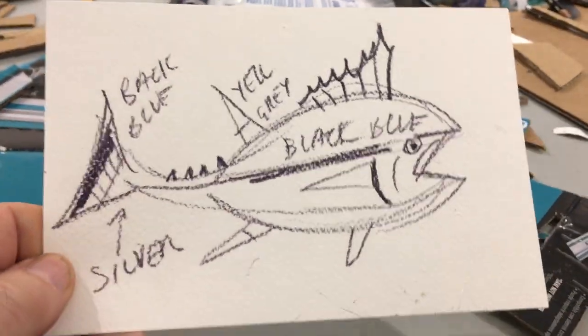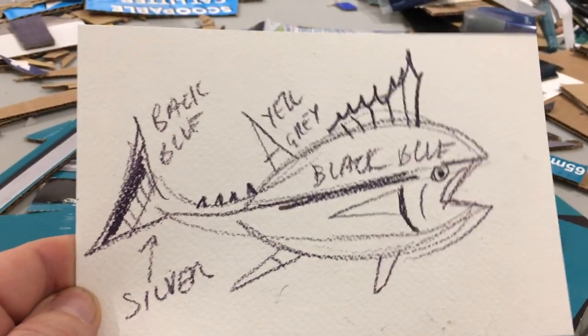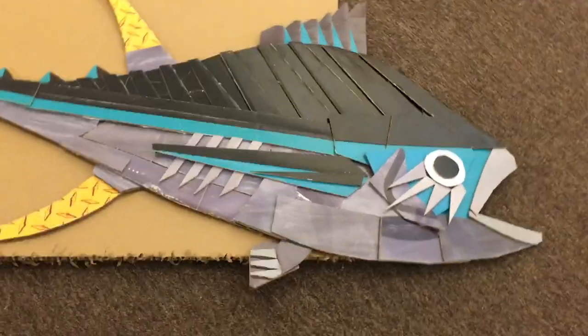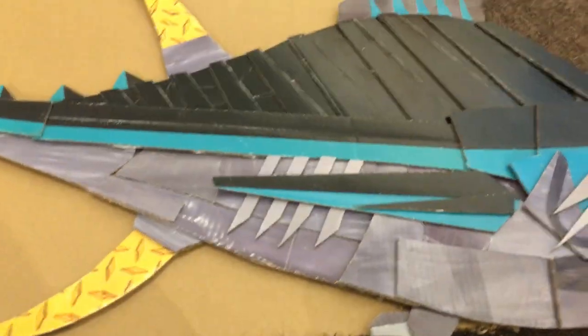But that was a special order for a neighbor of mine who has a grandson who loves a particular fish that's in their house, a stuffed fish, a big yellowfin tuna. So that's my drawing I did from the actual thing. And here's the one that I created out of three or maybe four boxes.